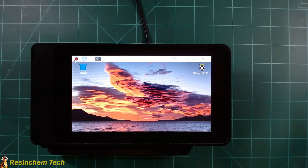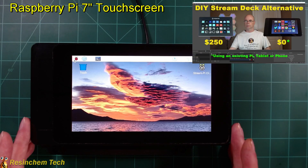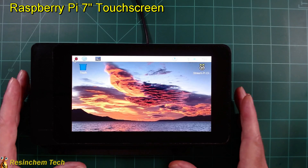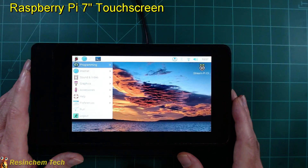First up is an item from my DIY Stream Deck project, and that is a 7-inch Raspberry Pi touchscreen. Raspberry Pis are still a little hard to get a hold of, but if availability improves — which we hope it does — and you need a nice responsive touchscreen for your Raspberry Pi, this is a really good choice.